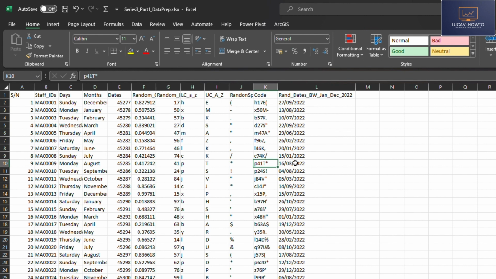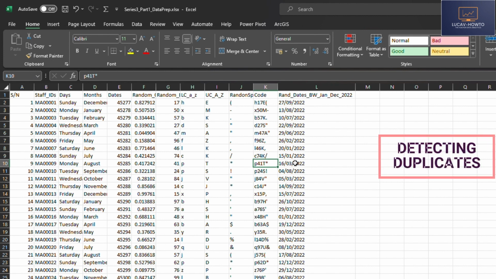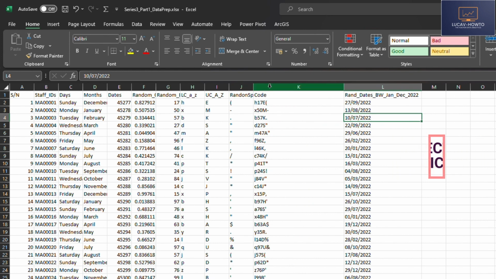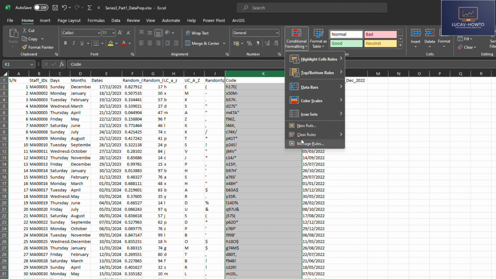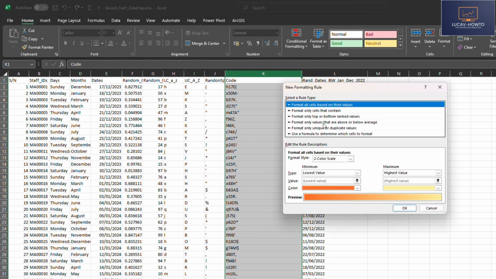Now, what next are we supposed to do? We want to detect if there are duplicates in our data sets. Our focus is on the code column. Let us investigate if there are duplicates in this column. To do that, you will use conditional formatting. We highlight the desired column, and then you come to New Rule. When we come to New Rule, we are served with options here, and the one we need is Format only unique or duplicate values. So what we want here is, when you see any duplicate value, highlight it.